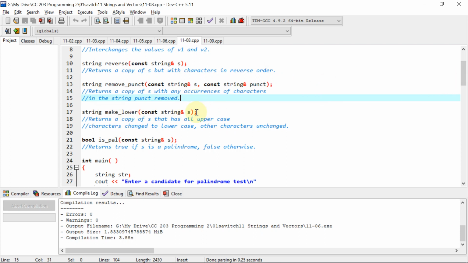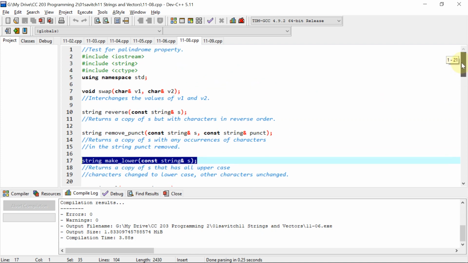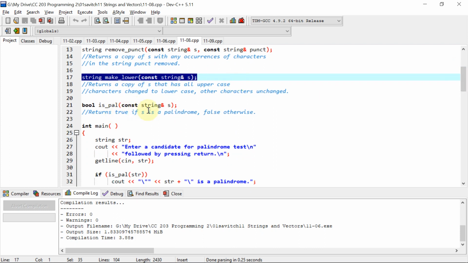And then this function converts all the characters to lowercase. And of course, this function returns true if the input is indeed a palindrome. Otherwise, it will return false.